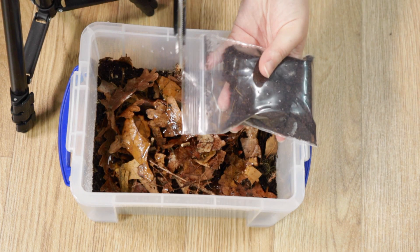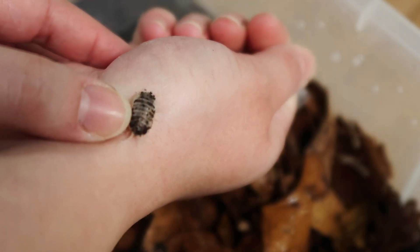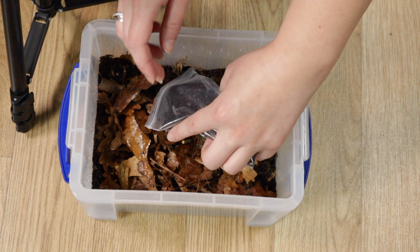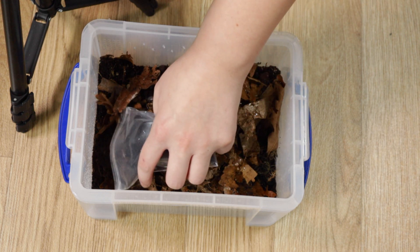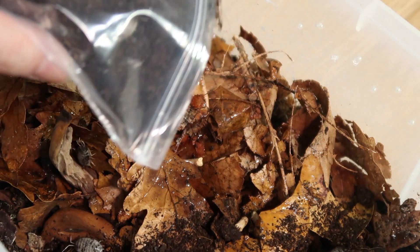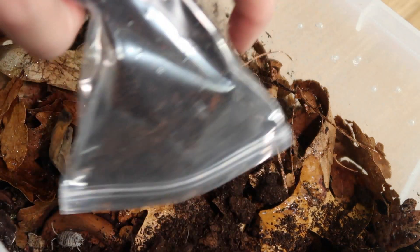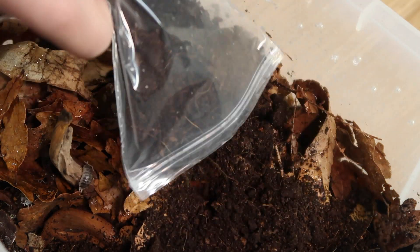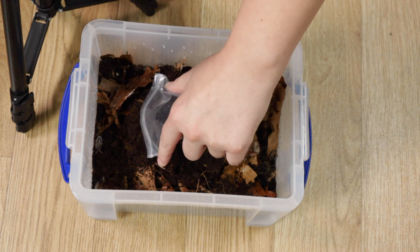I've always been fascinated with wood lice throughout my childhood and it's just so cool that now there are so many different species, exotic species as well, that you can keep. I find isopods super easy to look after and just enjoyable to watch. I would say I'm an isopod breeder - I literally do nothing in terms of encouraging them to breed, they just breed. I have a lot of the giant orange ones so I think in the new year I might sell a few.